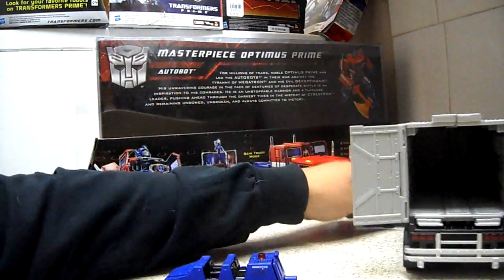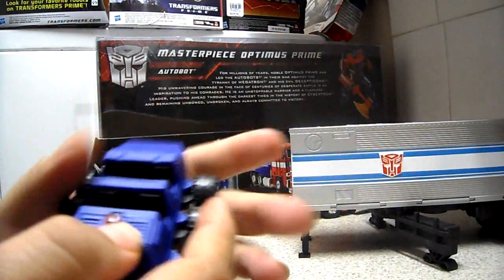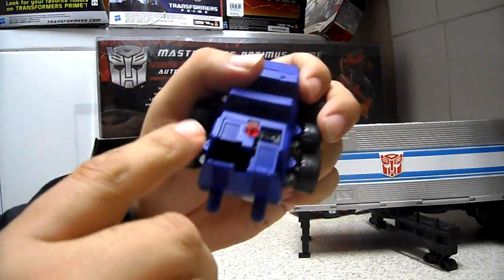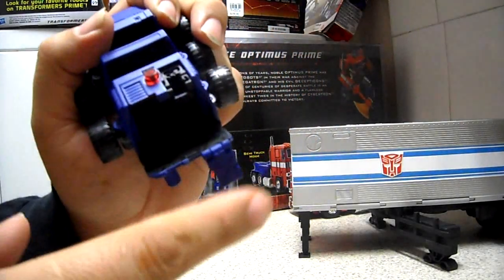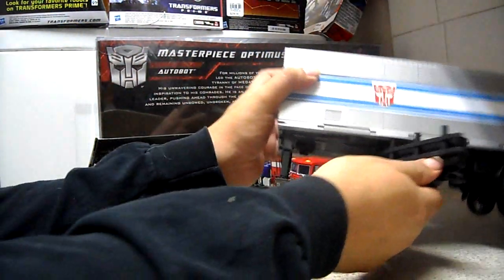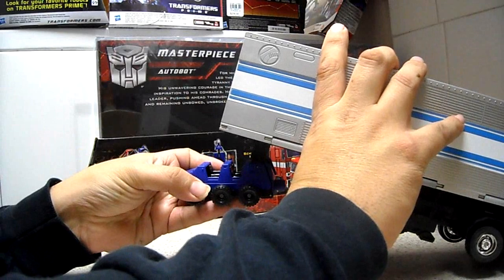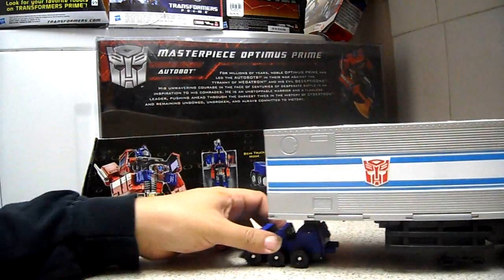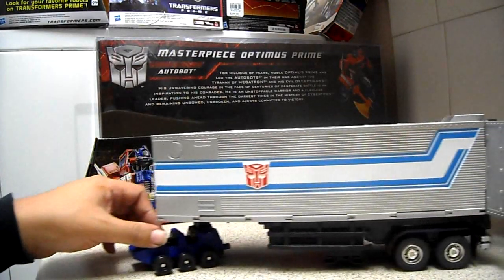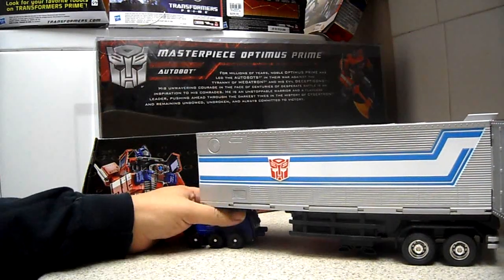And the other thing that roller does have is the capability to plug in the trailer. Something like a crane will do. So you open this panel and bring this panel here to the back and rotate this close, and you can put the trailer right there. So there you have roller pulling the trailer, so he can take it to his master, Optimus Prime. Very nice, that feature. Really love that.